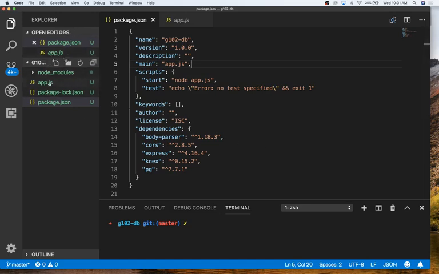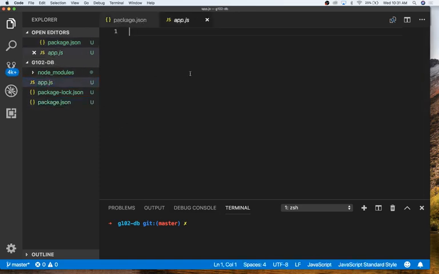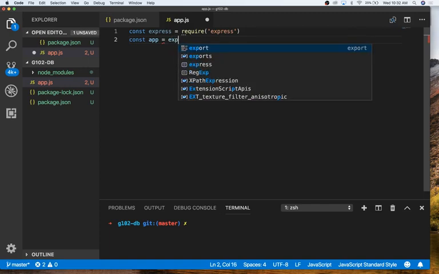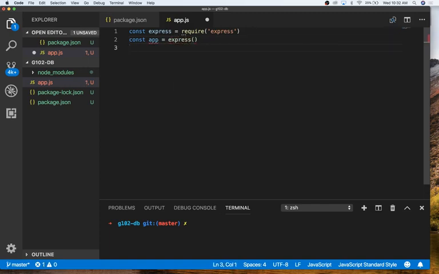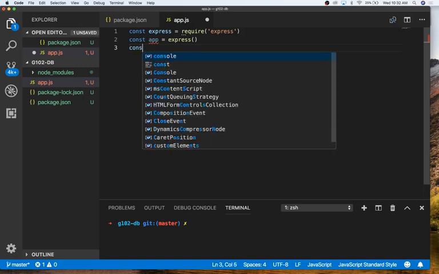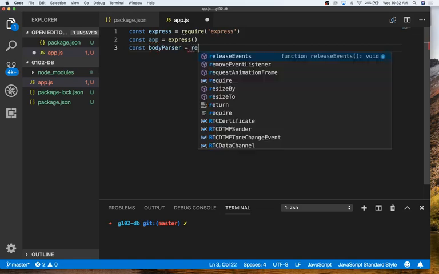I am going to now go back to my app.js. Package JSON looks good. First thing I want to do in my app.js. Yep. Then we need to invoke express, and we're going to call that app. Express invoked. We had two other packages that are going to be important for our app.js. What were those? Body parser.